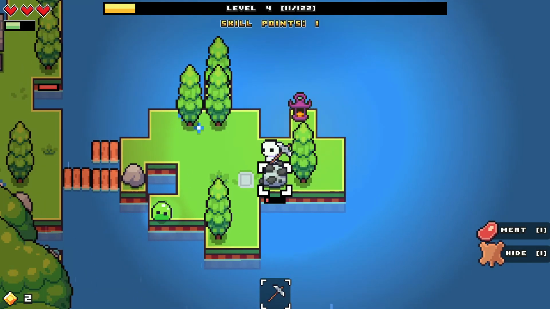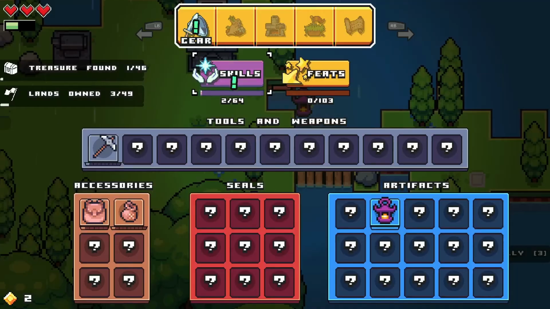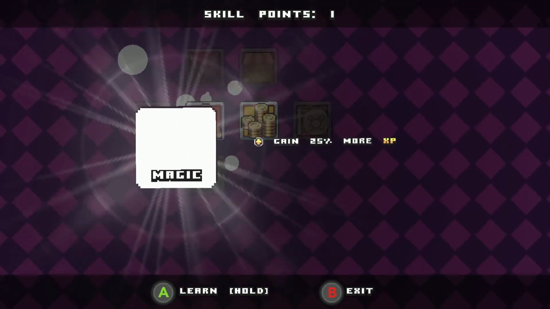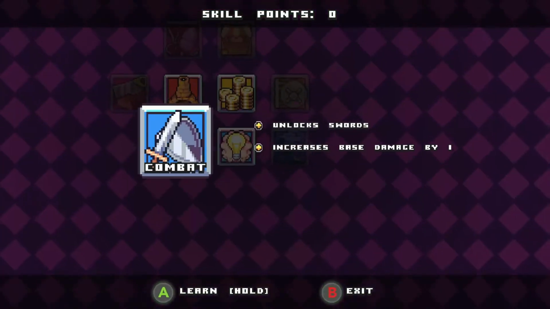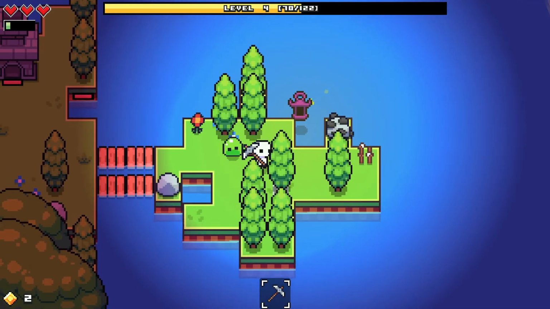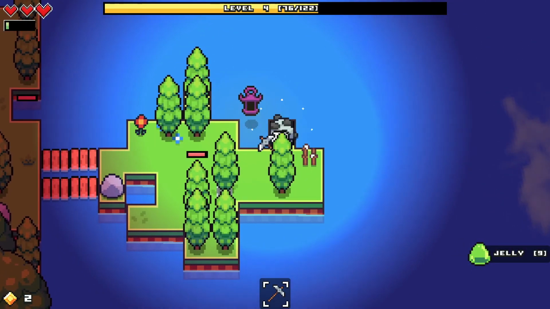Hey, it's a slime. I'd like to kill a slime and get a... Hey, what the heck? It leaped at me. Give me your jelly. Oh, I leveled up. Alright, let's look. Gain 25% more. Let's do this so I level up more. Oh, then we have extra things. Unlocks cauldrons. Unlocks sword. Oh, that's awesome. I can make swords. Get out of here, you slime. Alright, so that's the overall total.